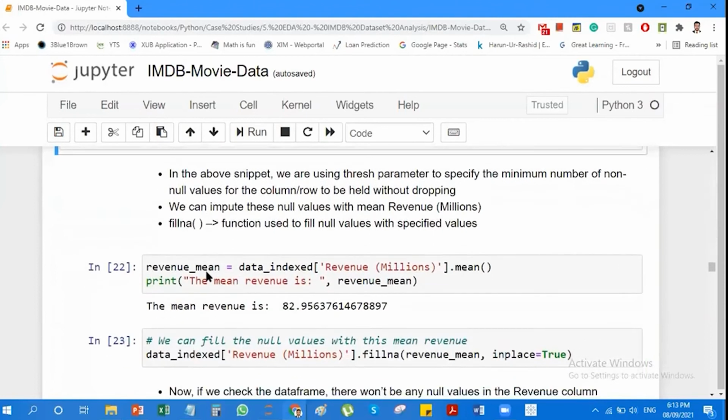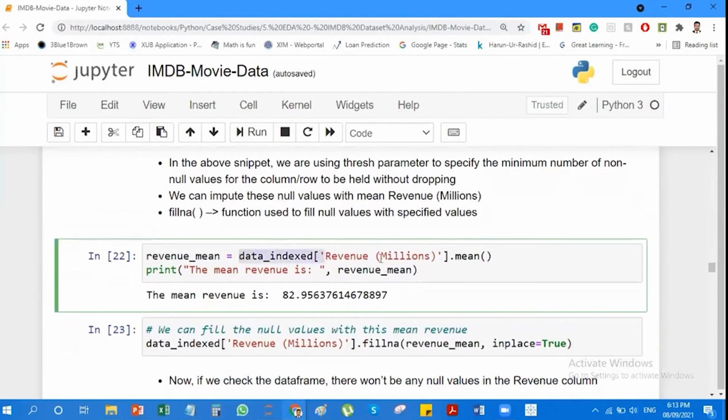Next, after that, here, as I told you, I'm taking the mean value of your revenue. So revenue had near about 128 values that are missing, right? I have shown you two ways. One is dropping and another one is keeping a threshold and then dropping. So here we are not going to drop your data. Instead, we are going to replace your missing value with the mean value.